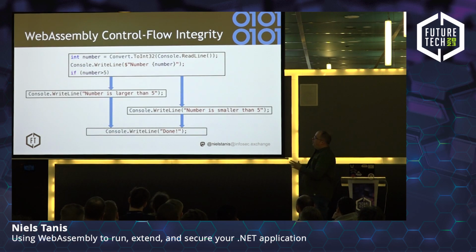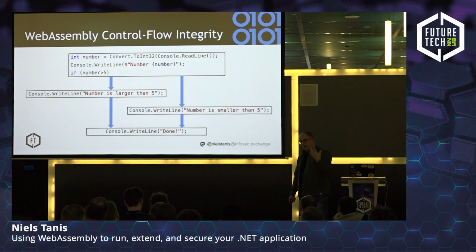So technically, we can draw this piece of code into the following map. We can say, hey, the first block will always execute. That's what everybody will get. Then we'll have that choice. If number is greater than 5, we're going to go left. Otherwise, we're going to go right. And then we end up at the same Console.WriteLine. So this is almost like a map. I'm going to write from A to B. And this map is created at compile time, and this is being stored inside your WebAssembly module.